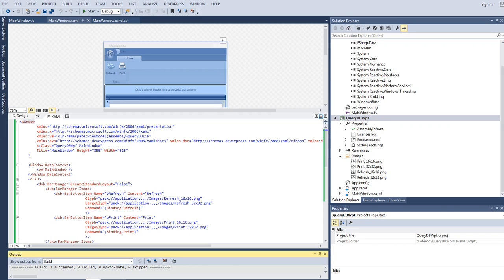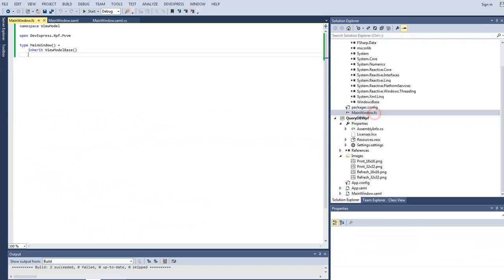Okay, so next step would be to declare the bindings for refresh and print. So they would be here.